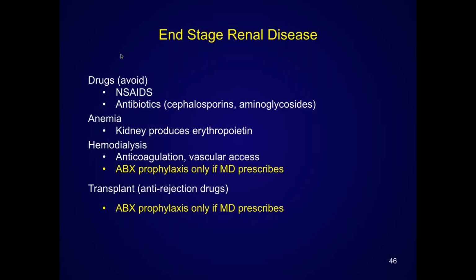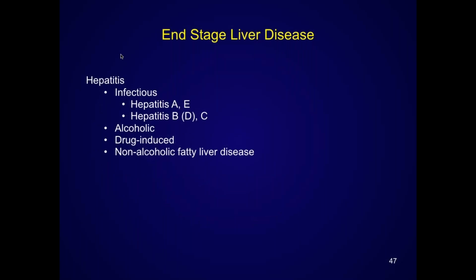And then there's debate about patients who have dialysis and transplants, because things like the shunts, they may get infected if you actually do procedures on them. So you may want to engage with the urology folks to see if they need to have antibiotic prophylaxis, just like we do for infective endocarditis. And then obviously, if they have a transplant and they're immune suppressed, you're probably going to have to use antibiotics for a lot of your procedures. Your liver is the other organ that you have to be aware of, because you can get hepatitis and/or cirrhosis from a variety of reasons.